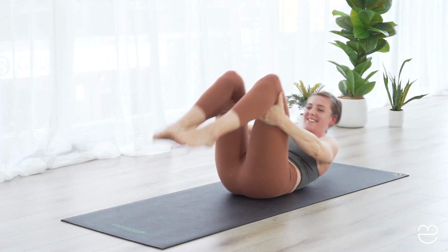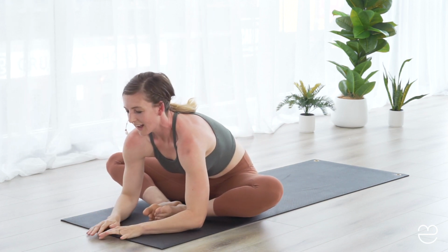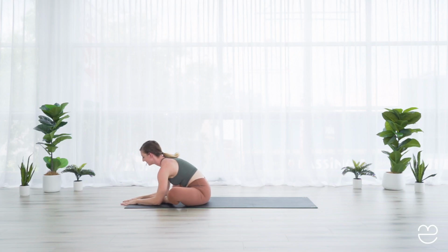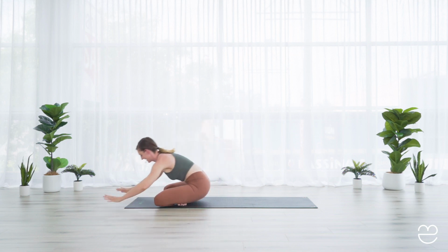Okay, bring it up. Just easy. Let's open the hips. Have a little release and hang over. Nice deeper, fuller breaths if you can while you're not holding. That feel good? Okay, flip it over.